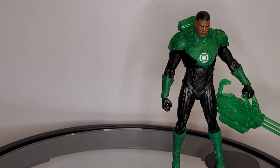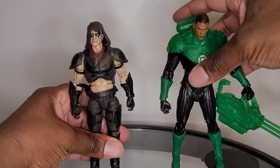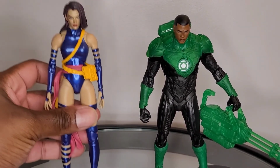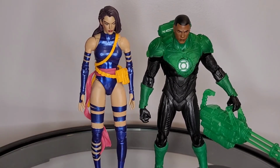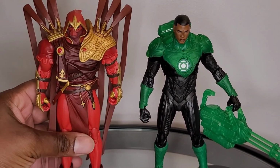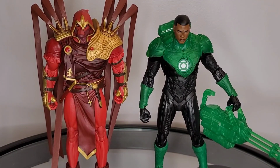Here's John Stewart by himself. Here he is next to G.I. Joe Classified Zartan. Oh, you know what? I can actually move them over. Not as bad as I thought it would be. You may be able to make that work. Here he is next to Marvel Selects Psylocke. And I did not know she would be taller than John Stewart. I don't like that. And here he is next to McFarlane's DC Multiverse Azrael.